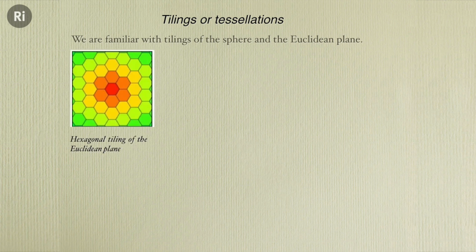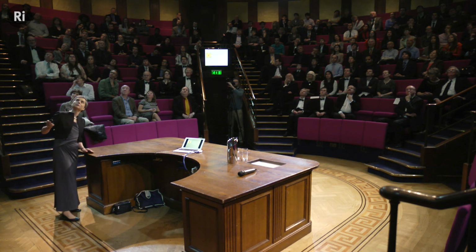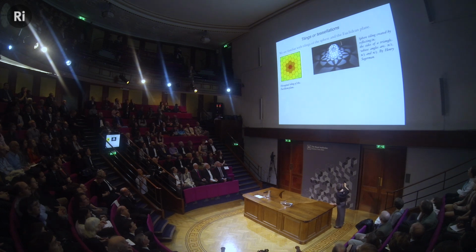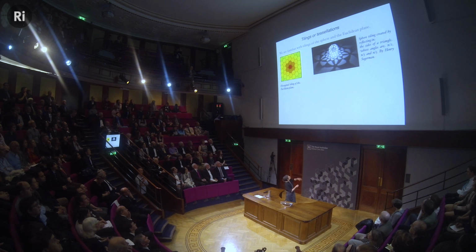Everybody knows how to make tiling patterns in the ordinary Euclidean plane, the kind of thing you play around with at school. And you can make tilings of the sphere. This is another nice model made by Henry Segerman. So here is a sphere with a tiling pattern on it, and he's rather nicely projected it in this photo onto the flat plane. And of course here you can see everything is distorted. So we kind of see the idea of distortion in a projection.